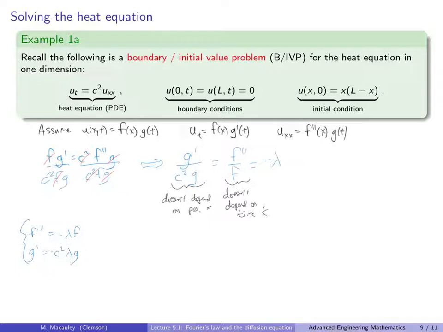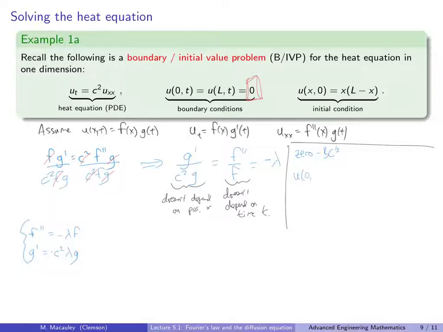Now I should mention that at this point we can actually derive boundary conditions for this ODE and f from the boundary conditions given in the PDE. And let's do that now. So I'm going to go over to the right-hand side here, and I'm going to show you how to do this. So let's do these boundary conditions one by one. And here's how I like to think about this. Anytime we have a boundary or an initial condition that's equal to 0, we should use those things right away. I call those 0 boundary conditions.